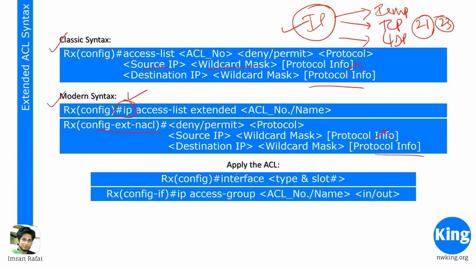And applying the ACL is the same whether you're using standard ACL or extended ACL. It's the same syntax. You get into the interface, then you say ip access-group. Remember, applying is using access-group, creating is using the keyword access-list, right? Then you put the number or the name that you configured earlier, and tell the direction of flow of traffic, whether it's in or whether it's going out, right? And you know how to identify the flow of traffic. I don't want to discuss the same thing that we discussed in the last video.